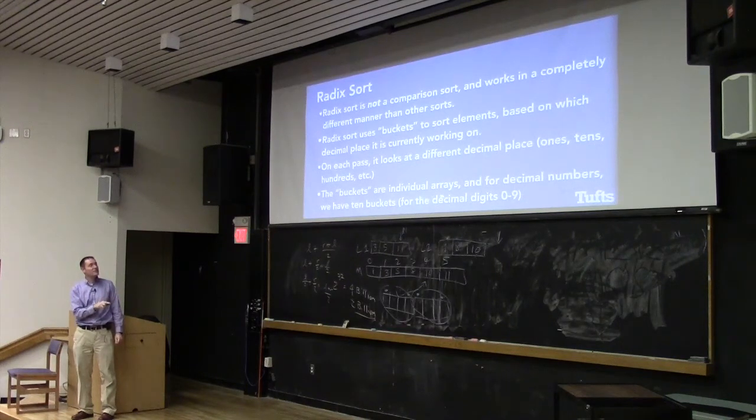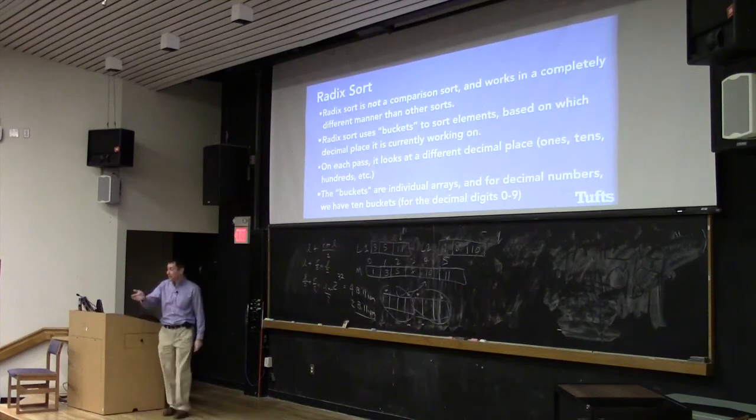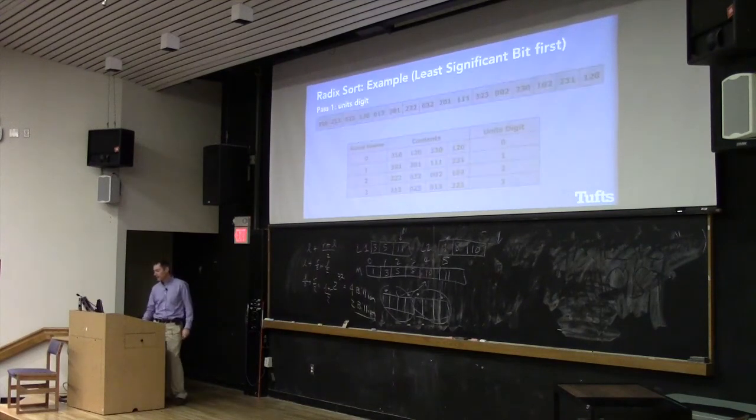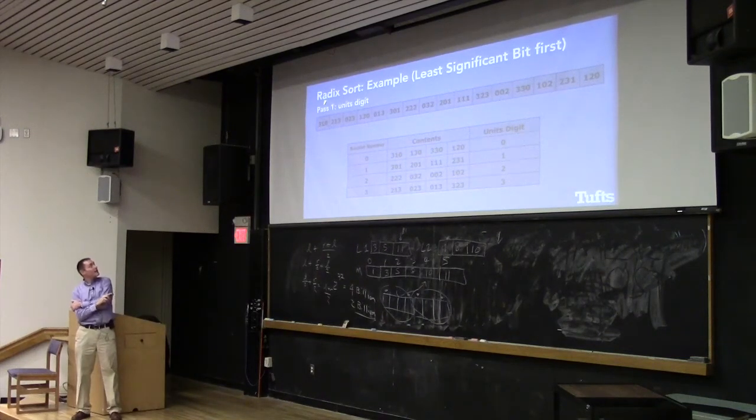The buckets are now individual arrays for the digits 0 through 9. Okay, if you have a number, each digit is a 0 through 9, right? That's the definition of a decimal number, right? You've got digits 0 through 9. Okay? Here's how it actually works. Okay? Let's say these are your numbers. Okay? 310, 213. I'm writing it like 023 for a reason, because we're going to have to do each decimal location, and 23 actually has a hundredths digit. It happens to be 0, though. Fair enough? Okay. So 023, 130, etc.